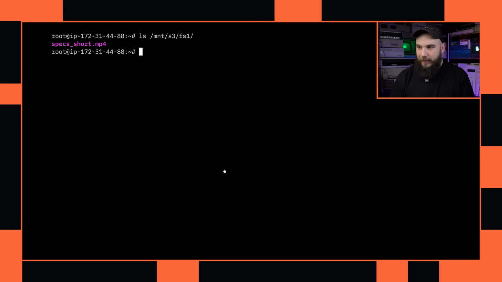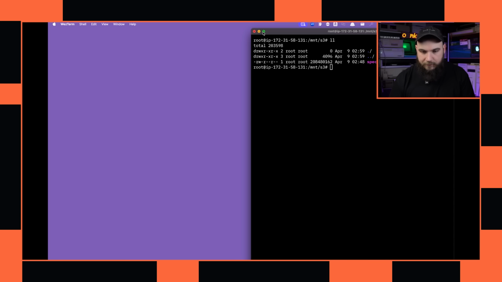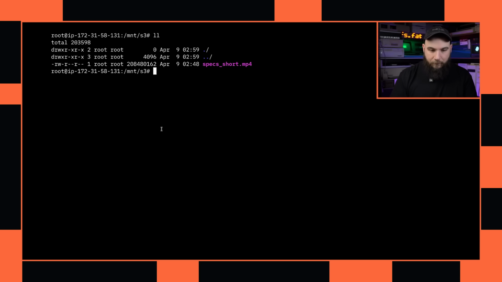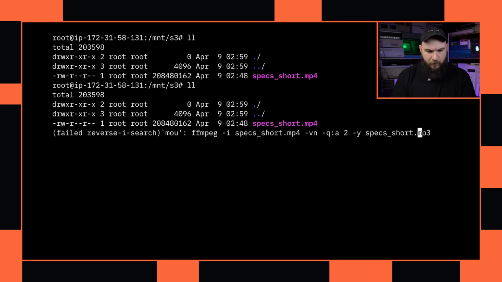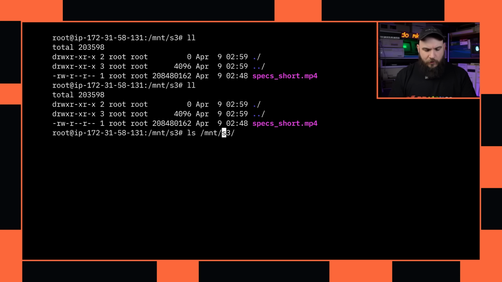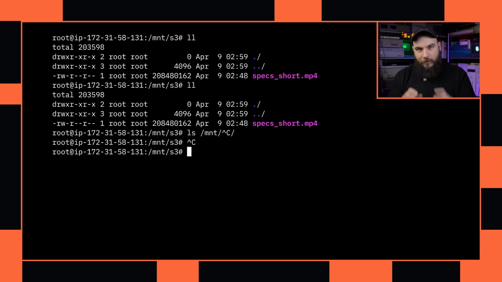And I'm going to go and switch over to a different thing here. Okay, let's make this full screen. So right here, I have an EC2 instance that has S3 Mountpoint used here. So I used Mountpoint. Basically, I used the S3 Mountpoint to connect to this, and not S3 Files. And I still have access to this S3 bucket. This is a different S3 bucket, but it's an S3 bucket with the same file.